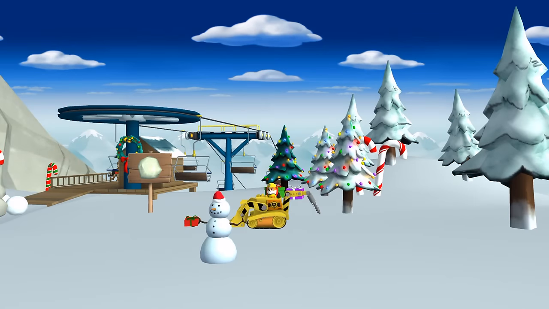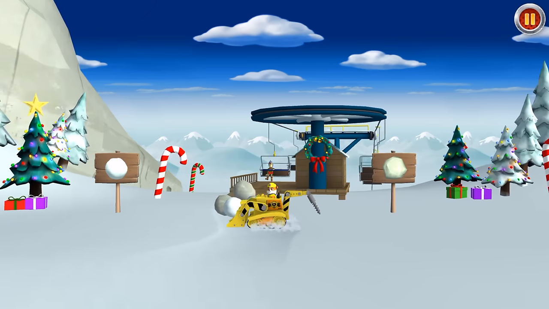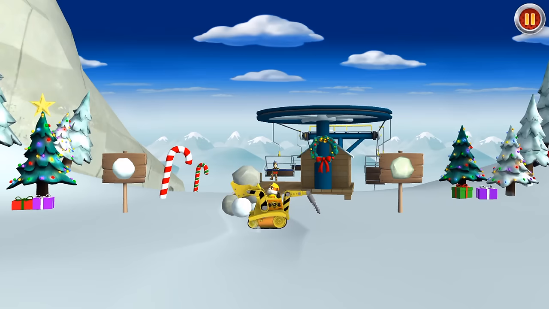Look at all the snowballs and rocks blocking the ski lift! No problem. I can use my dozer to clear the way by sorting the snowballs and rocks. Tap the pile of snowballs and rocks, and I'll pick one up. Then, tilt your device left or right to show me where I should put it. Tap a snowball or rock, and super sorting!